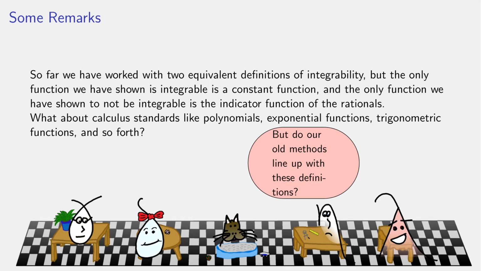But think about the methods you use in a Calc 1 class. If I said, what's the integral from 0 to 2 of x squared plus 1, the first thing you're going to do is try to anti-differentiate. And offhand, there's no reason these upper and lower sums or Riemann sums have anything to do with derivatives and antiderivatives. It's taking time to get there, but it will be worth it.